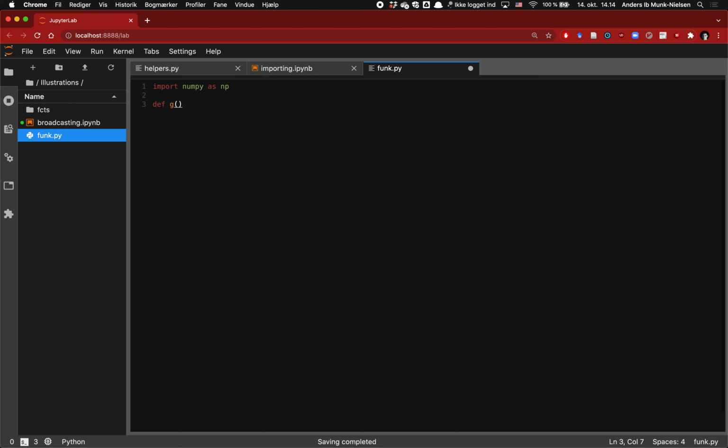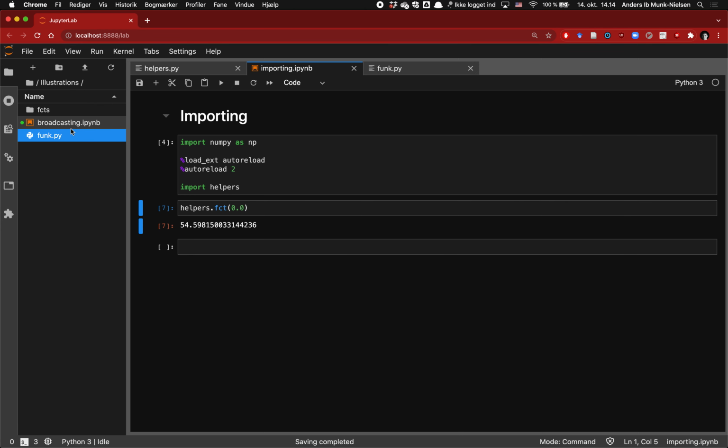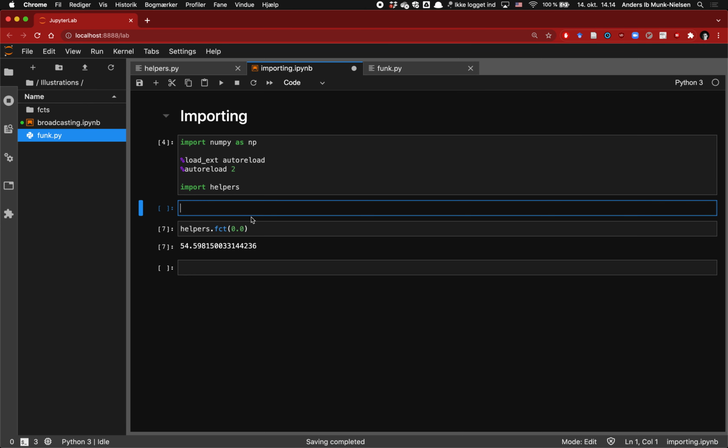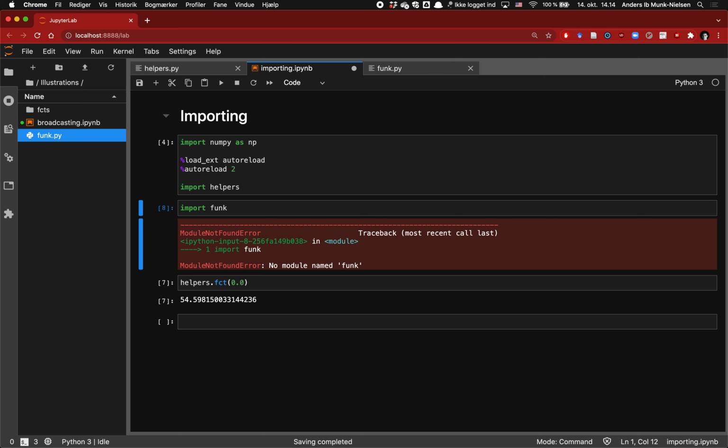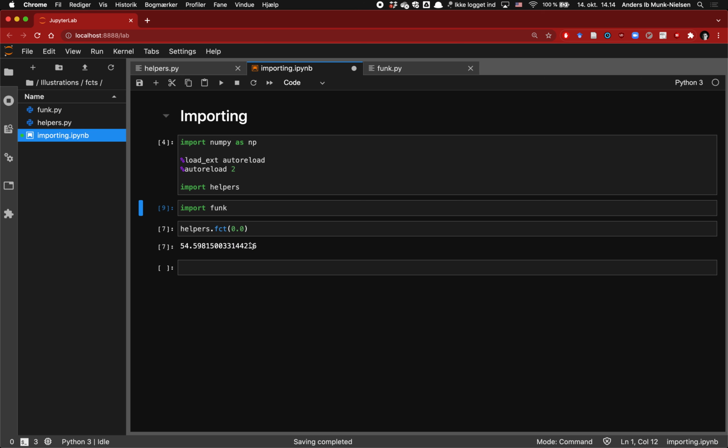We're going to call it g, and it also takes an input x, and it returns x plus 2. Okay. Seemingly, I'm in this folder, but if I type import func, I'm going to get an error because func is not in the same directory as I am currently in, so I can't import it. I have to make sure that my file is in the same directory that this notebook is running from.